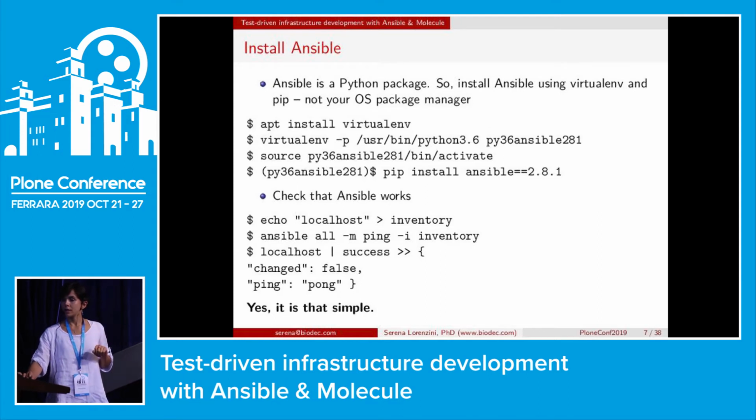Now a bit of theory. Ansible is a Python package, so it has to be managed using the Python tools, which are the virtualenv and the Python package manager, that is pip. Ansible is available also on many system package managers like apt, yum, and stuff like that, but their versions there are very outdated, so please never use your operating system package manager to install Ansible. Always use virtualenv and pip.